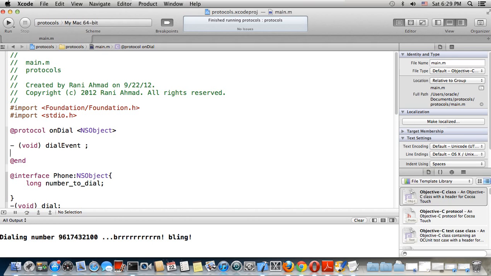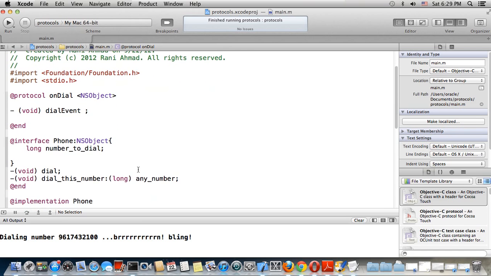Maybe some phones do fancy stuff, like flash their body, or give some different sound or music, other than the usual tone. So this is the on dial event, and I want to implement it.